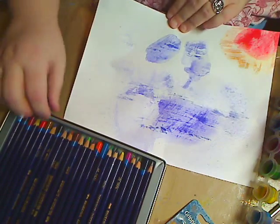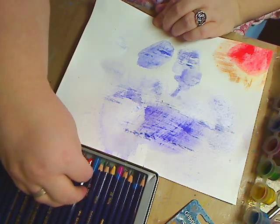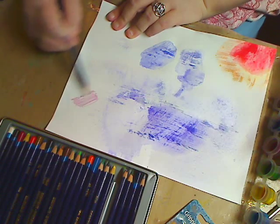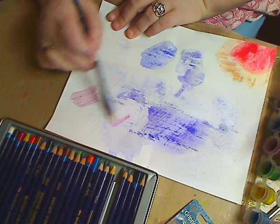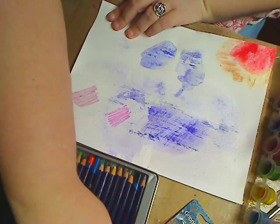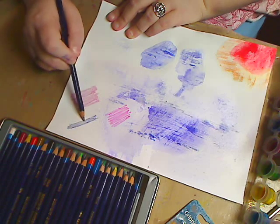And here we go. These are the Inktense pencils. So I want to do bright colors for you. Let me pick. So we're just coloring. And over here is still wet a little bit, so I'm going to color a little bit here. And then let's pick up a purple so you can see the, is this purple? Yeah.